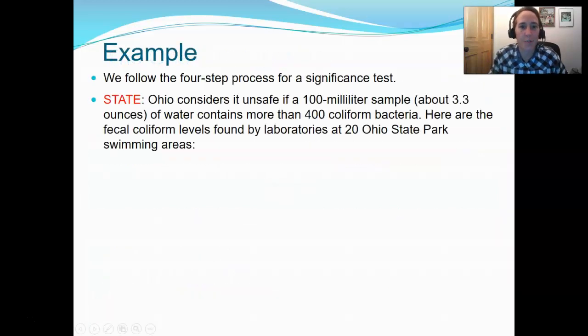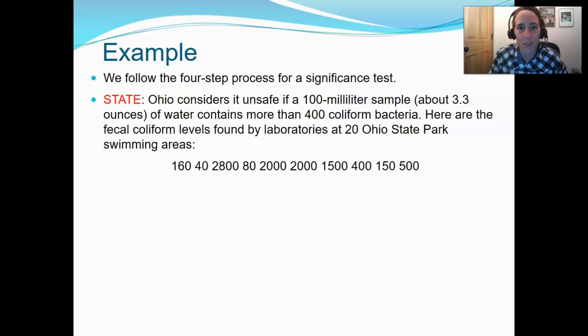So we're going to do an example. Ohio considers it unsafe if a 100 milliliter sample of water contains more than 400 coliform bacteria. Here are the fecal coliform levels found by laboratories at 20 Ohio State Park swimming areas. This stuff is real. We've tested these. My husband works for NRCS, and they've done local testing of the fecal coliform in our rivers and streams.